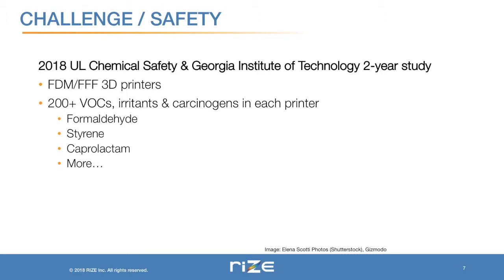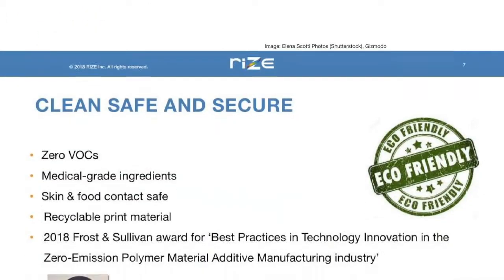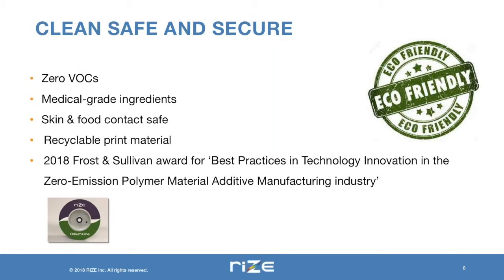So what Rise does differently, as I mentioned, is that we don't produce any VOCs as we print. As I mentioned, our ingredients are all medical grade. They are skin and food contact safe, and the material is totally recyclable. And it also recently won an award for best practices in technology innovation in the zero emission polymer material additive manufacturing industry.